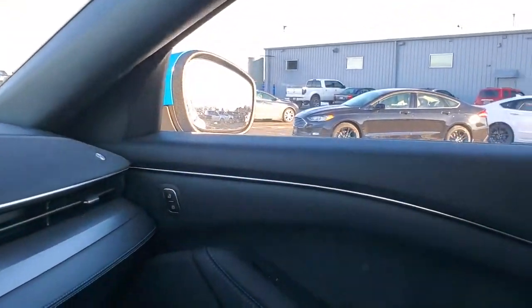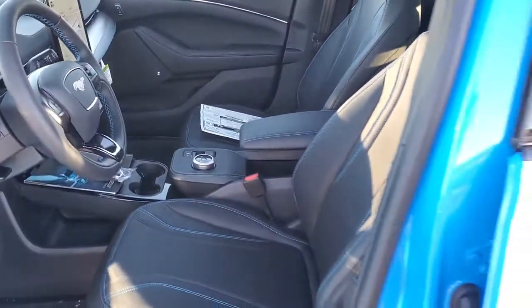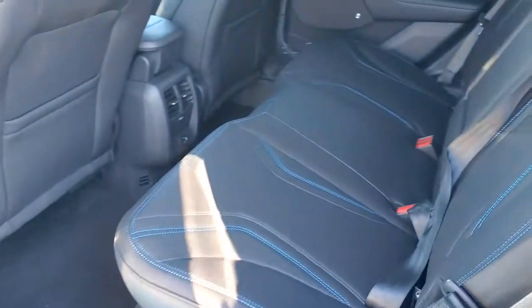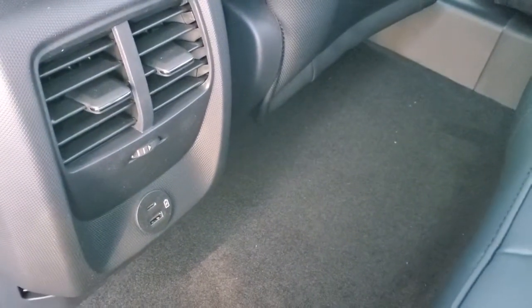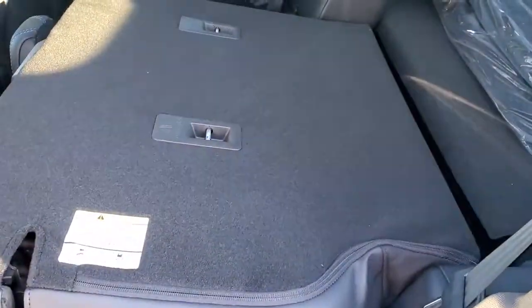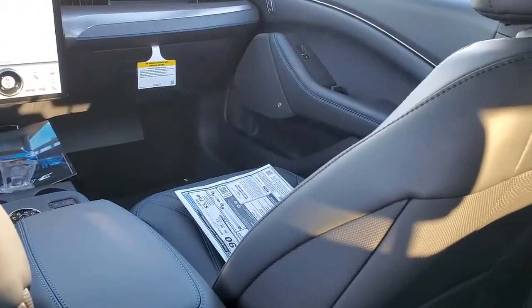We'll take a quick look at the back seats. When you press these buttons, these back doors will just nicely pop open. Looks like there's plenty of room back here. You can get the LATCH child safety system for car seats. There's probably cup holders in here. You do get a USB and a USB-C charger back here. These seats fold down pretty nice and flat for extra storage. Sitting back here, there's plenty of leg space — I was comfortable in front and still have plenty of knee space back here.